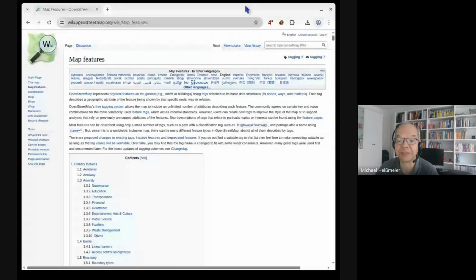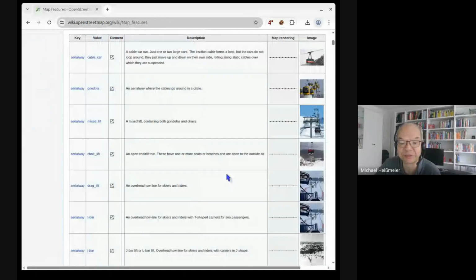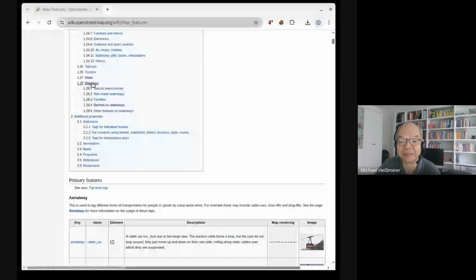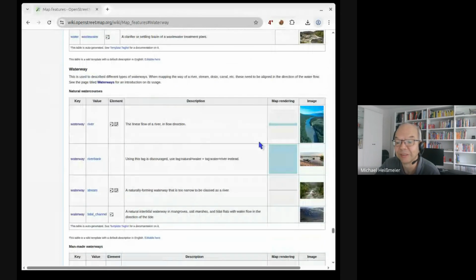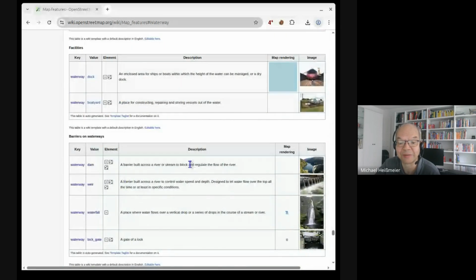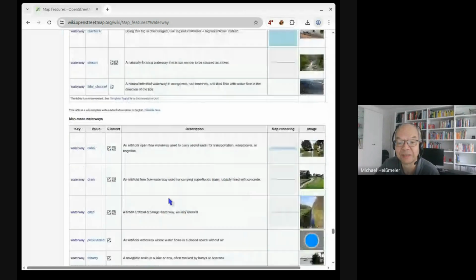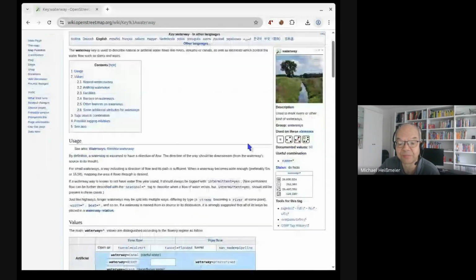There you've got a page called Map Features, which is the definitive resource for any kind of mapping. If we scroll down a little bit, we will see there is also a section on waterways, which shows us the main features we can expect. There are also some typical barriers, and of course, the key waterway has a page of its own, which goes into greater detail.